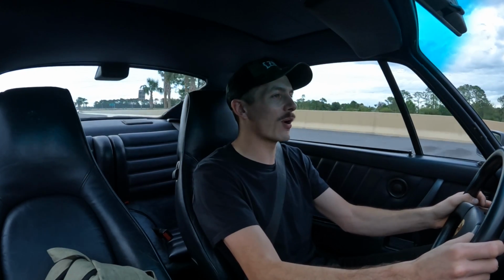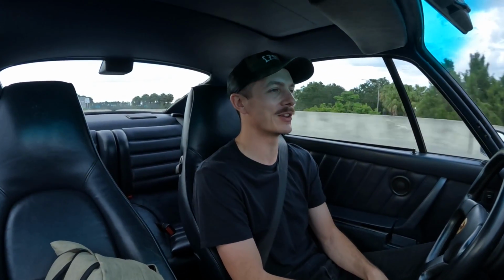The weirdest thing for me getting used to was probably the pedals are floor mounted, so it's kind of a weird angle to get the seating position right, and I don't think the column tilts. But yeah, it's just a cool experience. The visibility is amazing. There's got to be so many reviews online, but I figured I should GoPro record my first reaction, because when I was playing the film, I realized it was going to be dark.